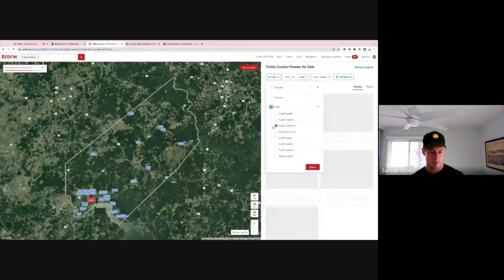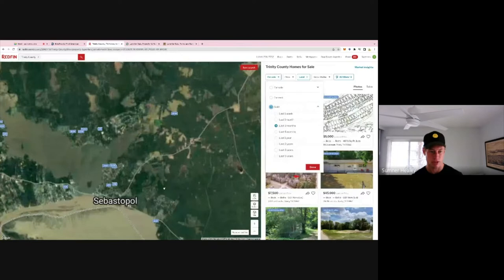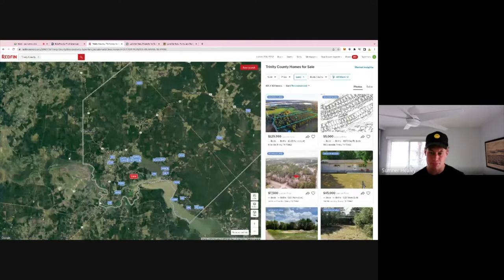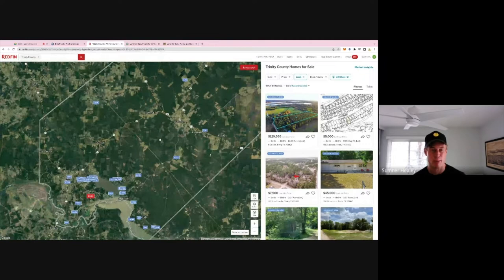Interesting. So if I was going after this market, I would probably be going through and breaking it down subdivision by subdivision, because it looks like most of the activity is going on here in a subdivision. A lot of these properties are outside of the search criteria that I had in terms of wanting to go after properties a little more upmarket.